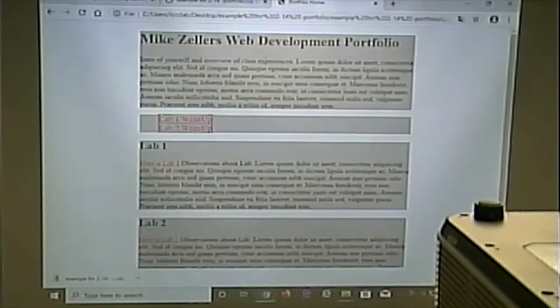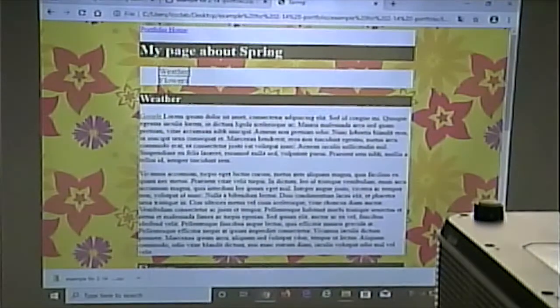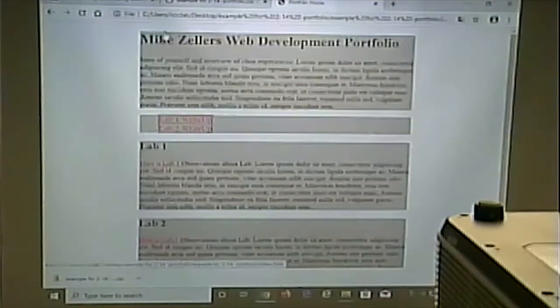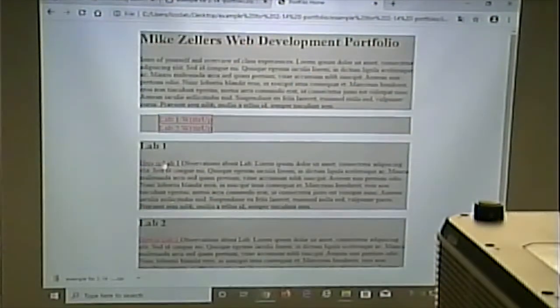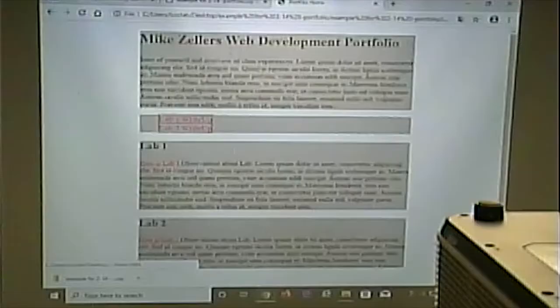So notice how with this, I could go to every page of my portfolio and back once I start out from the Portfolio Home page. So I load up the Portfolio Home, I click on there's Lab 2, I can look at everything in Lab 2. Oh, that's how I get back to the Portfolio Home page. Here's Lab 1. Let me click on that. Oh, here's Lab 1. Let me go back to the Portfolio Home.